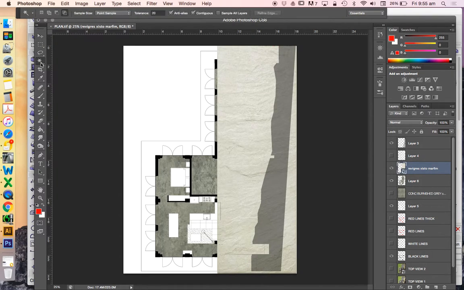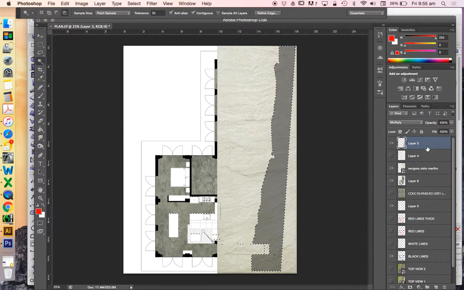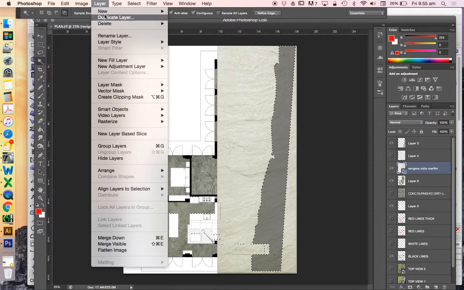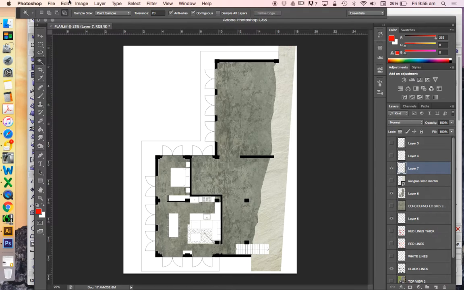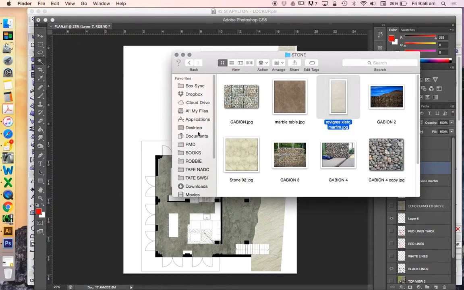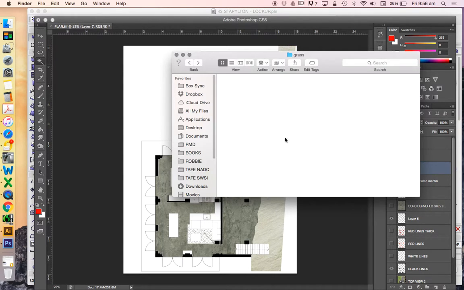So again, I'll do the same thing. Use the rock face fill that I have, select similar, and then I can layer, new layer by copy, use that to cut, turn that off, and I can play with that later, but already that's sort of working the way that I want it to. Just by using shapes, I could do the same thing with maybe grass. So at the moment, I'm just trying to get the surfaces on. I'm not worrying about how they look necessarily.